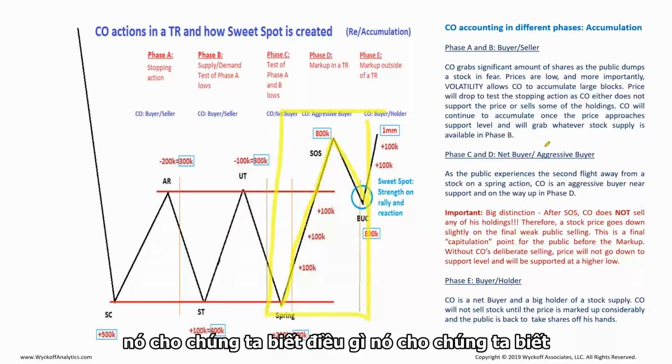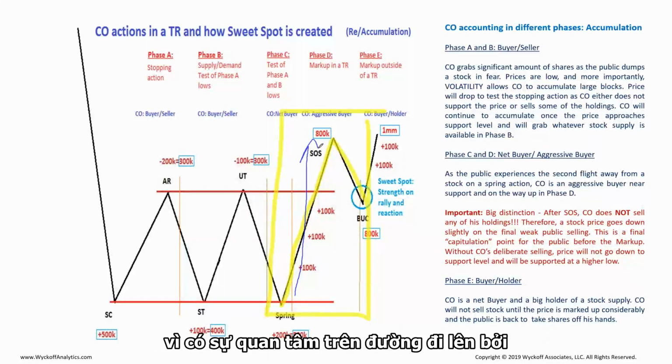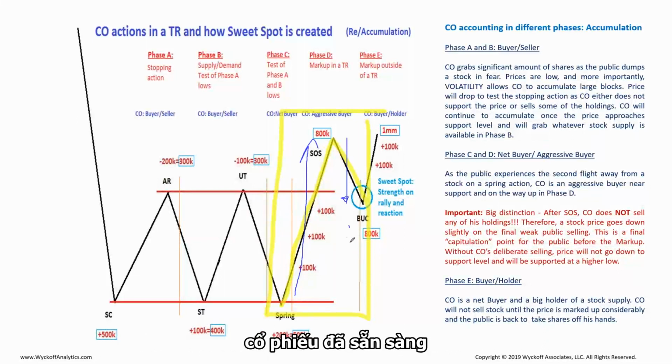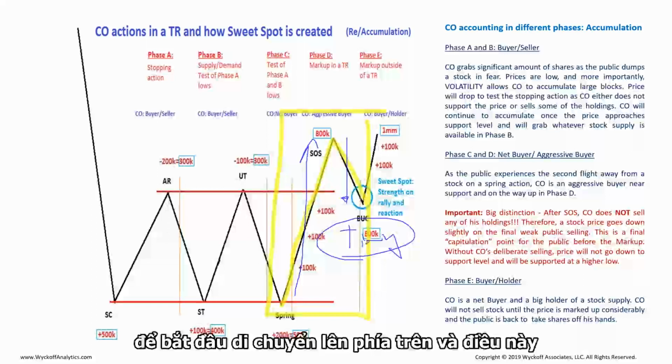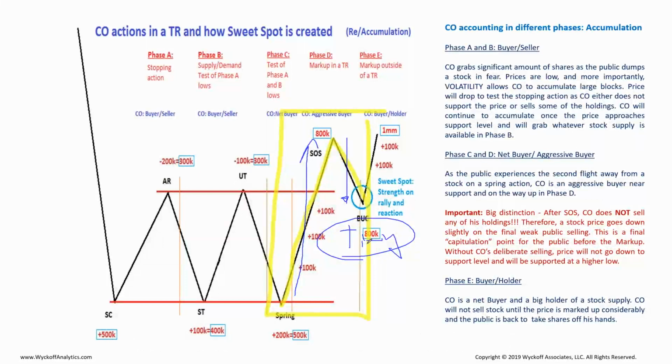Well, what does it tell us? It tells us that as there is interest on the way up by institutions to buy and there is no interest to sell on the way down, the stock is ready right now to start moving to the upside. And this could define the timing for us as to when we should be getting into this position.